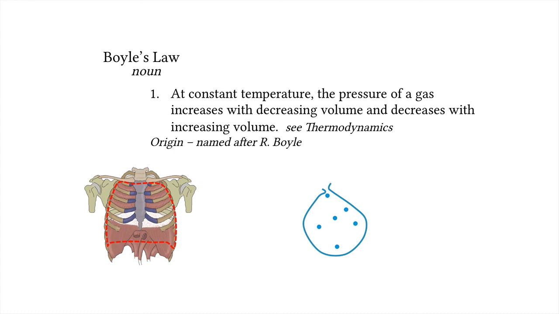For inspiration, as the diaphragm and intercostals contract, the thoracic cavity increases in size. This results in more volume for the air in the lungs, reducing the pressure in them. And the air pressure in the lungs then is less than the air pressure outside the body. Therefore, air will travel from that area of high pressure to the area inside the lungs, which is of lower pressure, and you take in air.